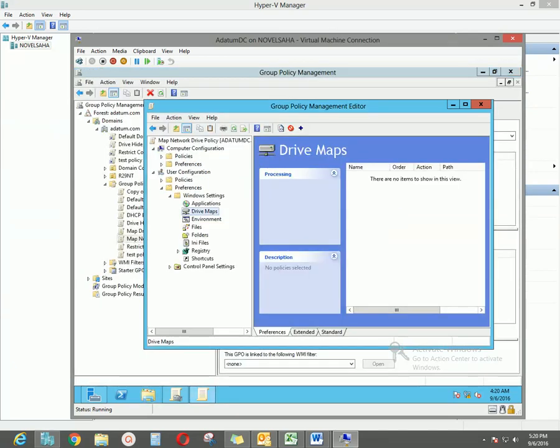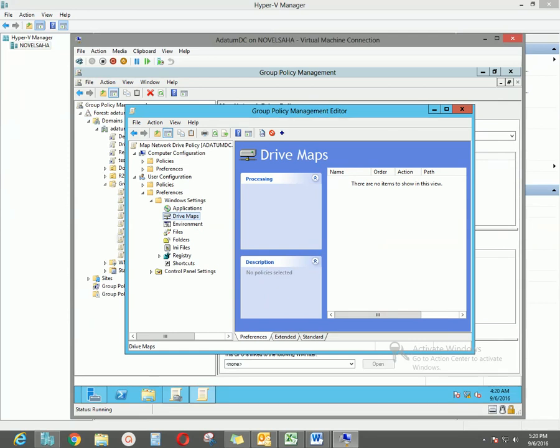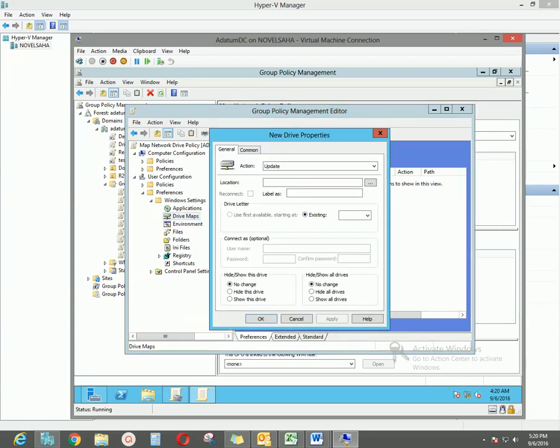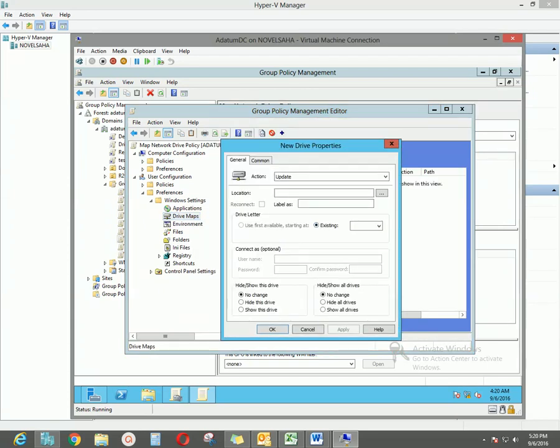and then from the drive maps option, just right click on it and click new, and then go to map drive. From the new drive properties option, in the general section, in the action option, just select the option you want.